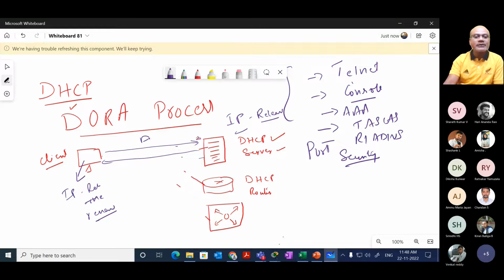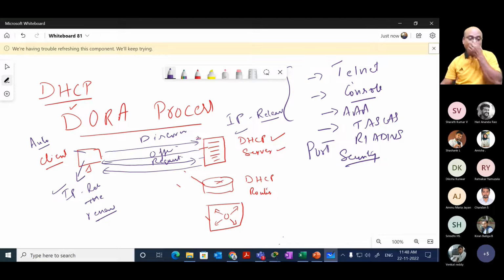This is called D, discover, and this is your offer. Then this is your request for the IP address. Then what happens? In the last step, it gets an acknowledgement, saying please take this IP address. It will give it automatically when you select auto on the client side.